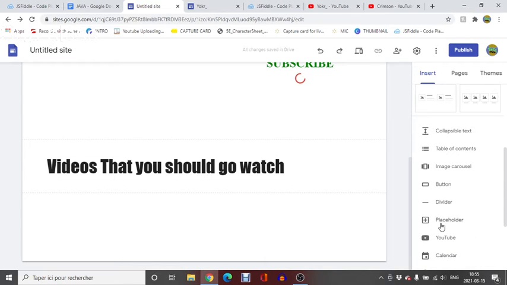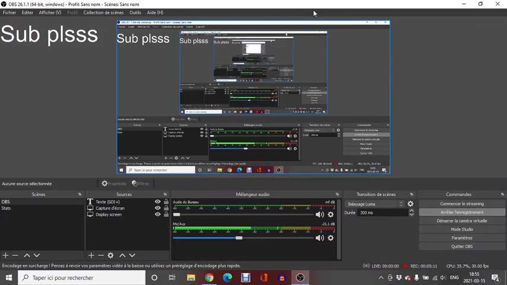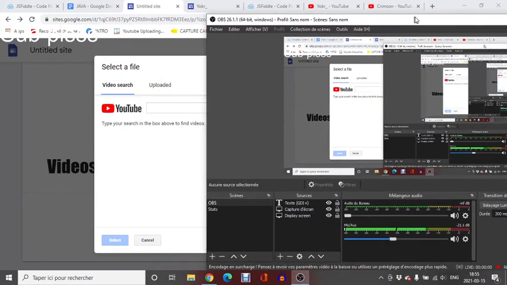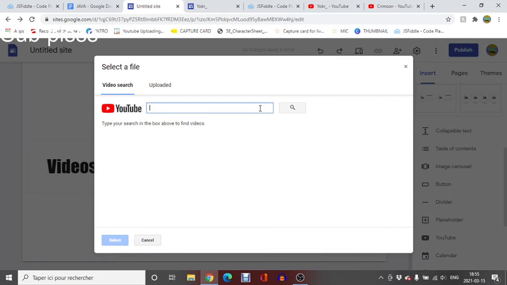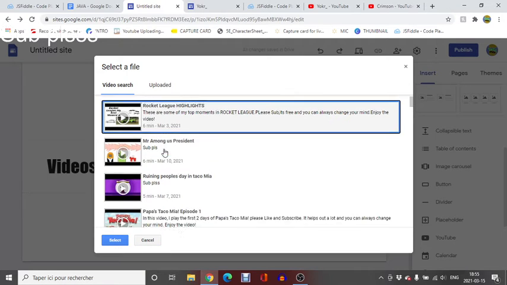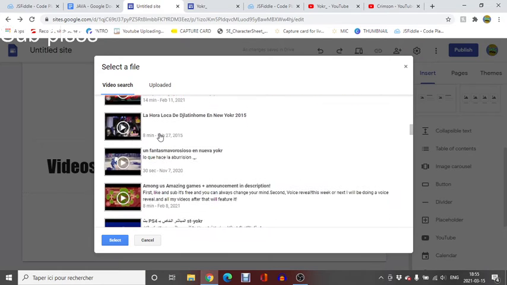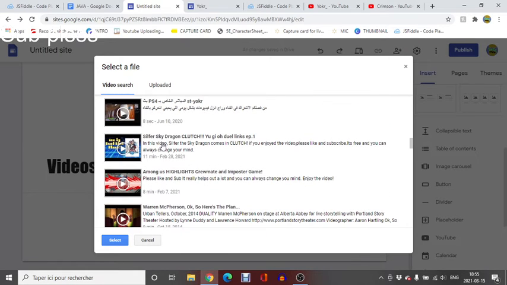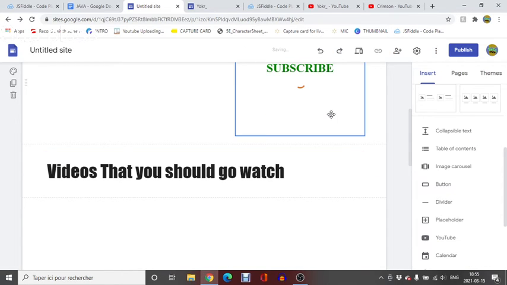So now I would go on the side over here and go on YouTube. So I'm not sure if you can see this little window, but basically, you should be able to see it. There's a little window that says YouTube. If you can't see it, and I always have to write my channel name, Yogurt, and a bunch of videos are gonna pop up. So I'm gonna select the videos that I want. So my Rocket League highlights, JavaScript tutorial, my first one, and let's say my Yu-Gi-Oh, my Silver Scattering Clutch, one of my favorite videos. Like not a lot of people watch.